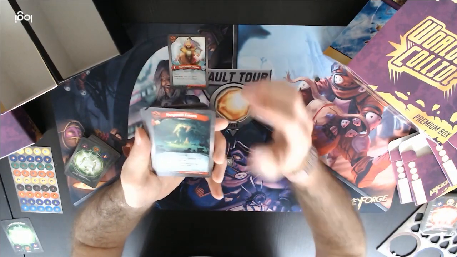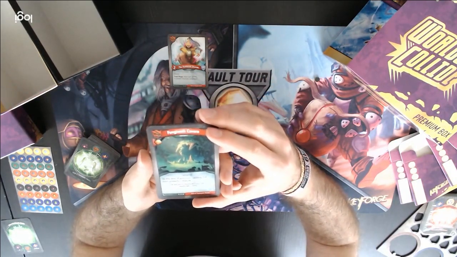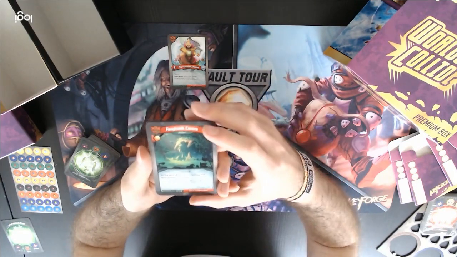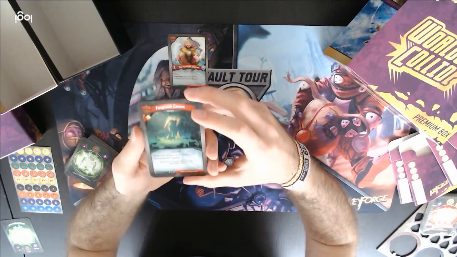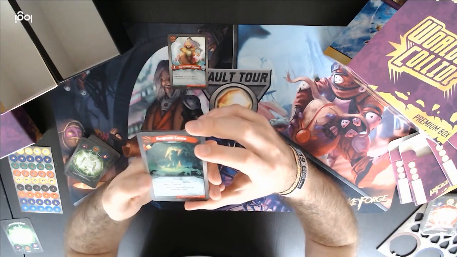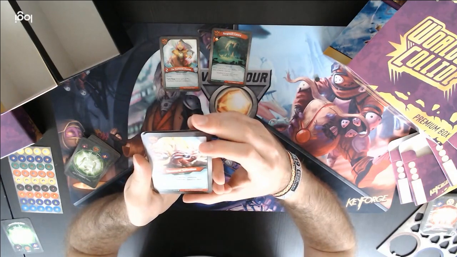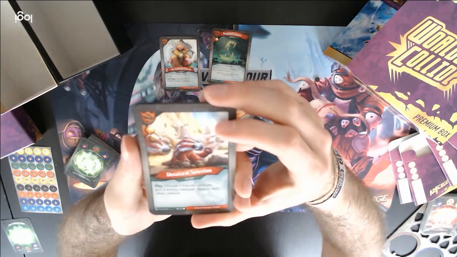Alright, then we've got Fangtooth Cavern. That's a bit of a weird one. So it gives you an amber, it's an artifact. At the end of your turn, destroy the least powerful creature. So that can be useful for yourself, or it can be useful for your opponent. So Unnatural Selection. Wow, look at this art. That's really nice.